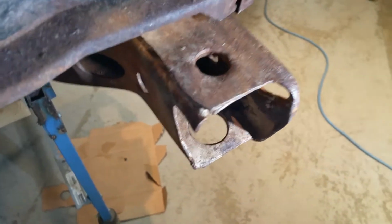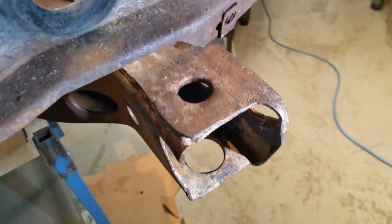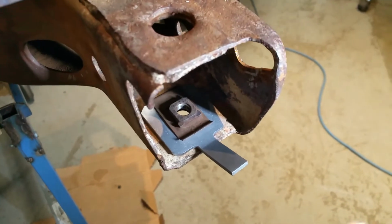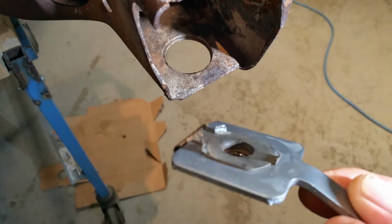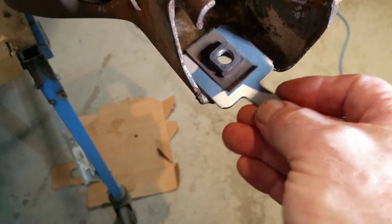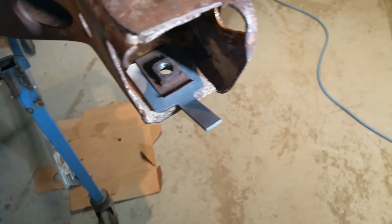The next thing is what goes in there. In 1970 and 71, they put a unit like that in there. This is a piece of steel with a bent edge on it and a clip. You've probably seen them all rusted and messed up. They have little tabs on them, and those tabs locate it in there to keep the nut from moving around. They sit just like that when they're assembled, and they're not in the way of the L-shaped brackets for the nose.